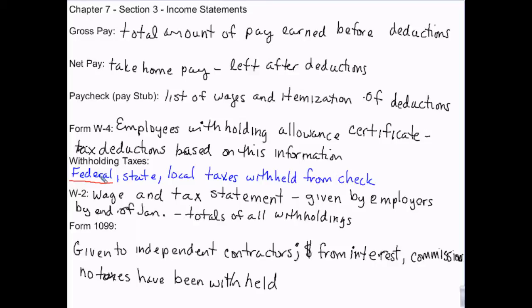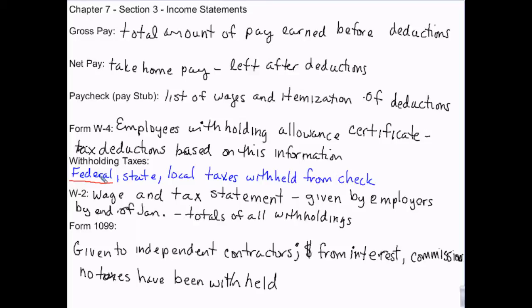And then there's also something called a Form 1099. A 1099 is given to you if you are not an employee of a company, but you do contract work for a company. They don't take taxes out, and because you're not an employee, they don't pay workman's comp or hazard insurance or anything like that on you. You're not an employee, you're just a contractor. So they don't take taxes out, and the 1099 just says this is how much money you made this year contracting for me.